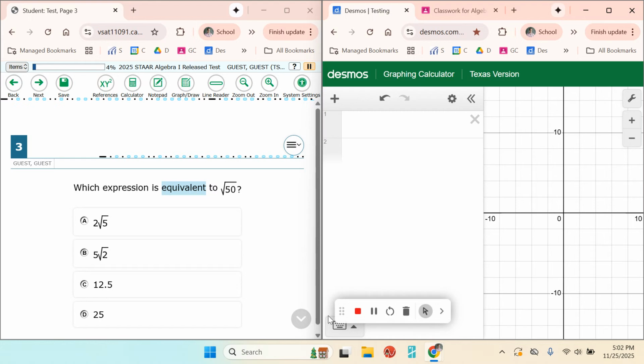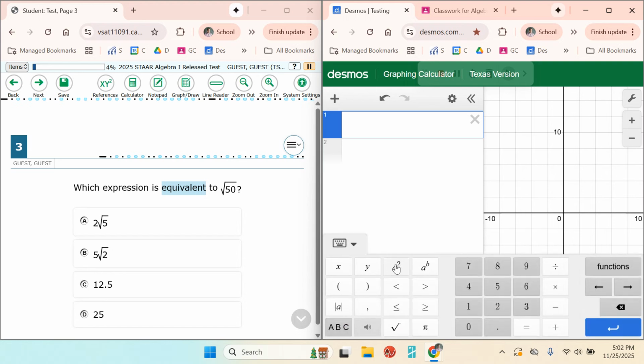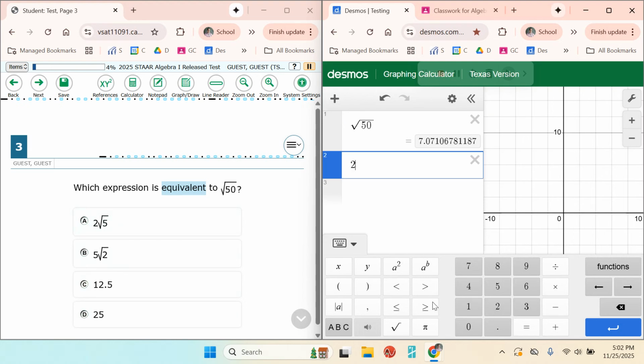Get rid of that. Go away. Let's put that up there. And every symbol you need. So if I need the square root symbol, that's this guy right here, and I'm going to type in 50. And just like last time, there's the number. One of these guys is that exact same number. So I'll try the first answer, 2 square root 5. Nope. What if I flip it? So I'll say 5 square root 2. And like I said, guys, if you want to pass this test, look at how easy that is. I did no math. This is doing all of the work, and this is built into your test.